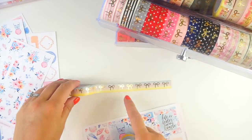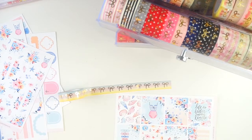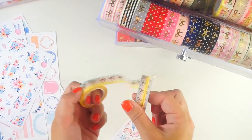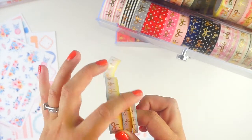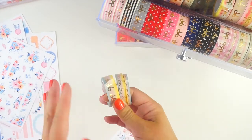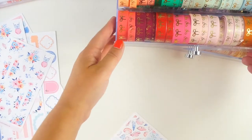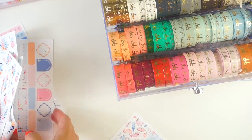Okay, so the yellow is a little bit darker, but I think it's a pretty good match for this, and I think it'll look really nice with this kit. It's just a very subtle summer washi. This is an old Subbox washi, and it has matching 15, 10, and 5 millimeter washi, so that's really nice as well. Even when I don't use a bigger washi, I do have a tendency to use the 15 millimeter washis.